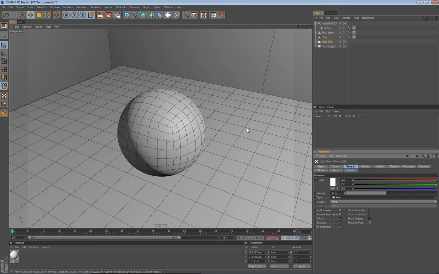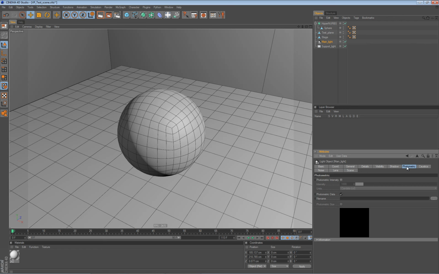And by that I mean you can load this IES file. You can find it here. First you have to set your light type to IES file. And now here under the Photometric tab you will find the option to load a file name. Just to avoid some technical geeky stuff, these IES files are made by light fixture or light bulb manufacturers and exactly represent what you can find in nature. So it will describe for Cinema 4D what is the shape of the light, what is the intensity of the light, and so many other factors you don't even have to worry about. So this is the most realistic lighting.